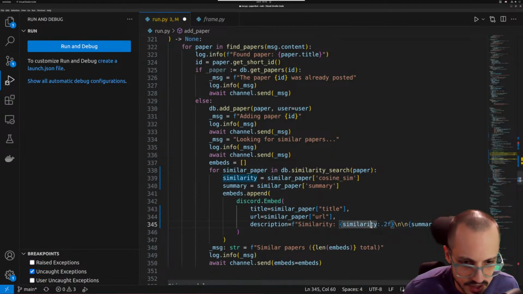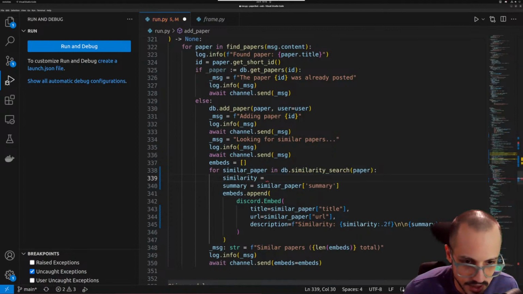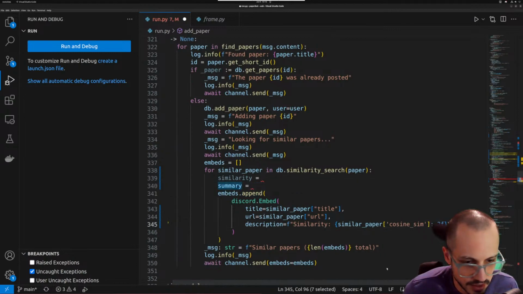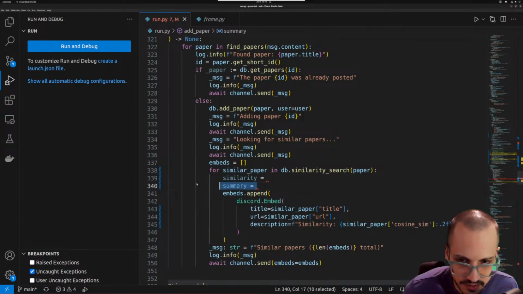Here where it says similarity, we can copy this, put it here. And here where it says similar paper, we can copy that and put it there. So now we've gotten rid of some lines of code.